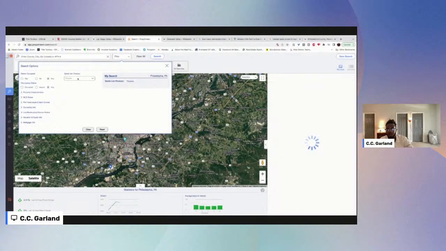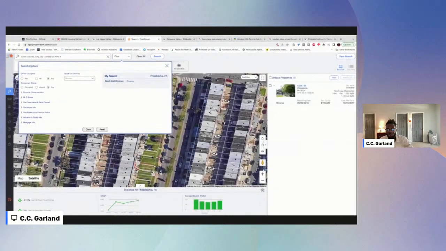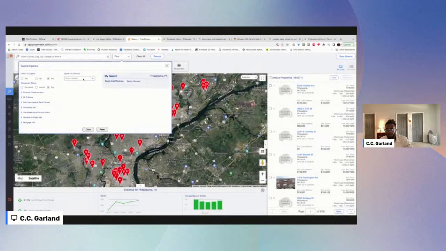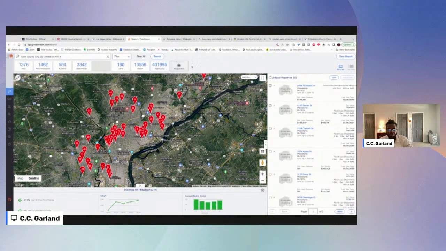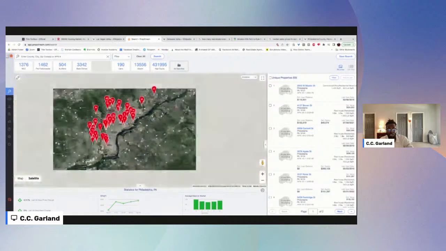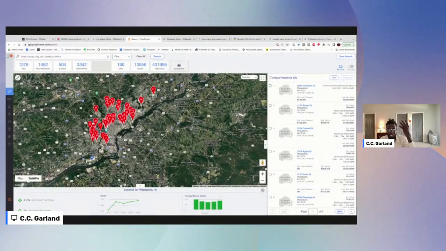Like a divorce list in Pennsylvania or in Philadelphia. Let's just say you did senior owners. Guys, all zombie properties, it doesn't matter because other people are targeting these lists and they're easy to get. If it's easy to get, it doesn't mean it's bad. It just means everybody else has it. It's good to start off with. It's not good to scale.